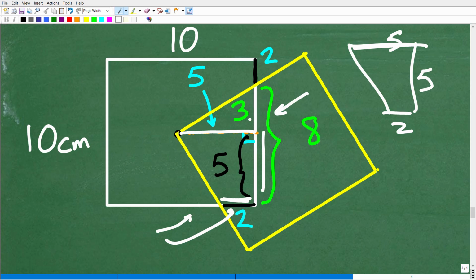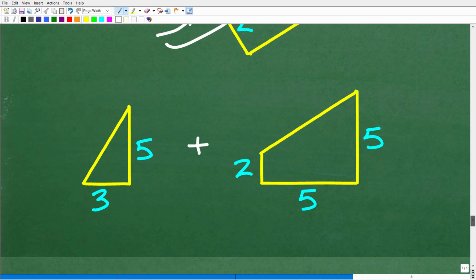Now, again, this is very confusing, but you got to study this figure. And what we're doing here is really confirming that, in fact, we do have the correct area for this region. Okay, so what we can do is find the area of the triangle and add it to the area of the trapezoid. Now we have enough information to actually calculate the area of this region. So let's go ahead and do that right now.